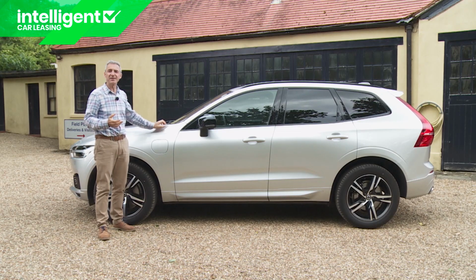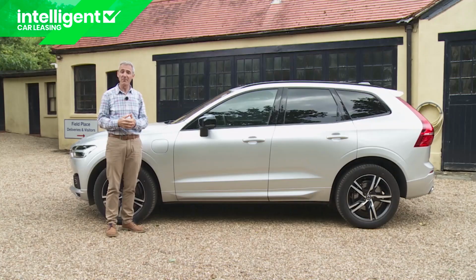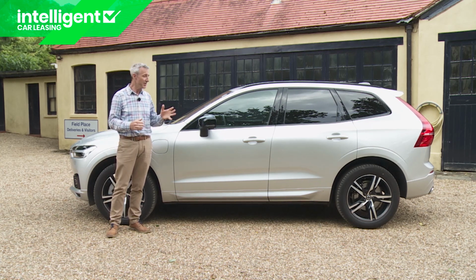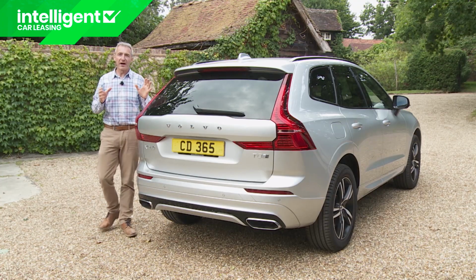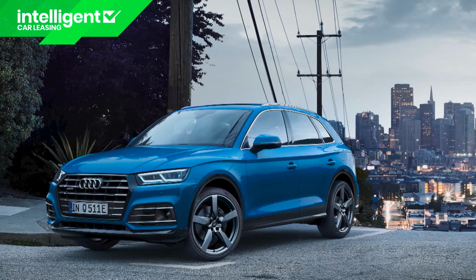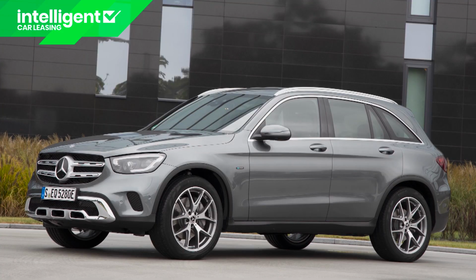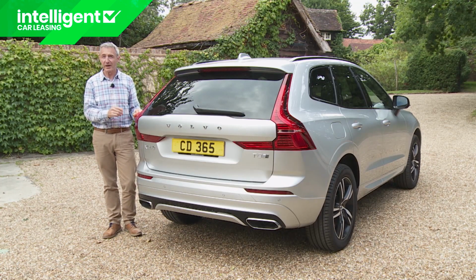To give you some XC60 range perspective, the least expensive B4 and B5 mild hybrid diesel and B5 and B6 mild hybrid petrol all-wheel drive models cost from around £42,000, but the difference in price to this recharge version will be less than that if you specified those variants up to match the least expensive XC60 PHEV variant's level of trim. This car's most direct mid to large segment premium badged SUV plug-in hybrid rivals are the Audi Q5 TFSIe, the BMW X3 xDrive 30e and the Mercedes GLC 300e. Conceivably also the DS7 Crossback E-Tense 4x4. All these alternatives are comparably priced.